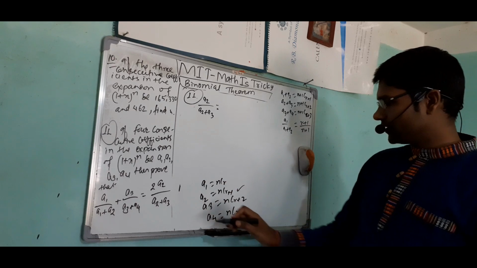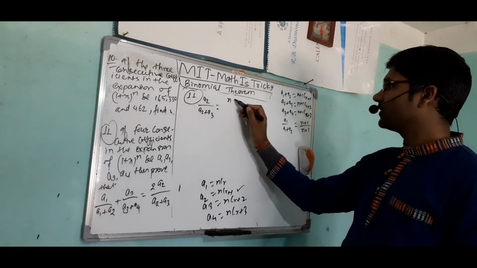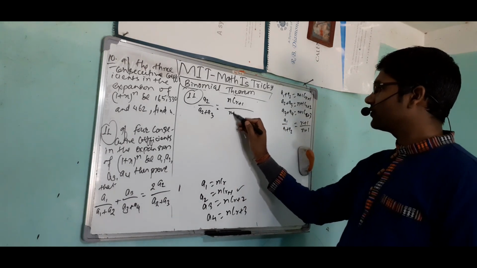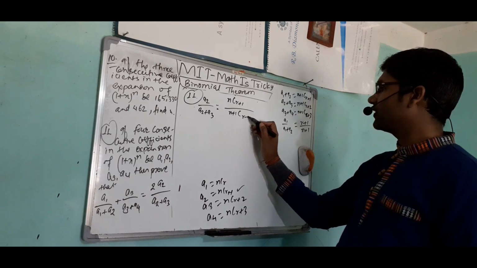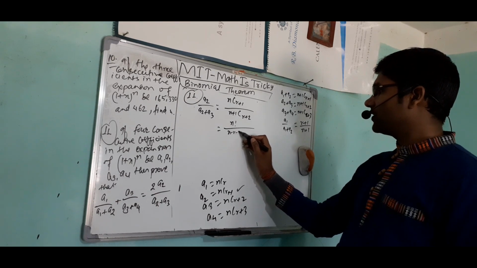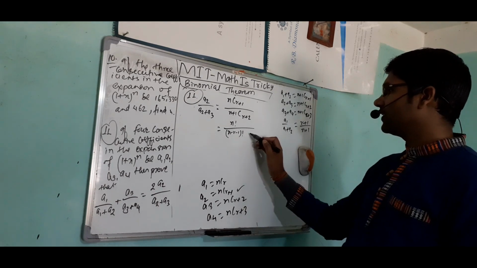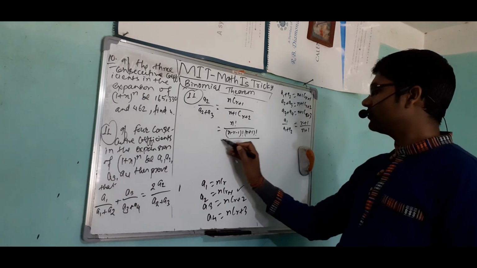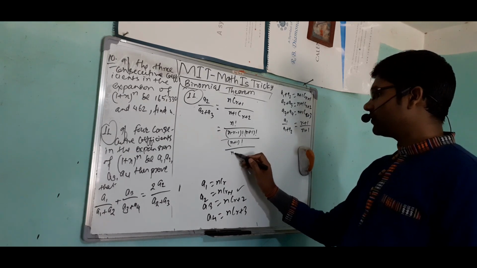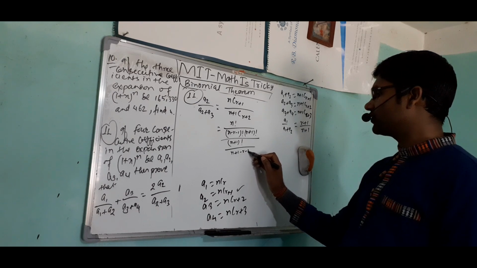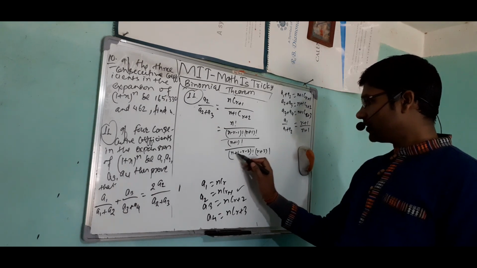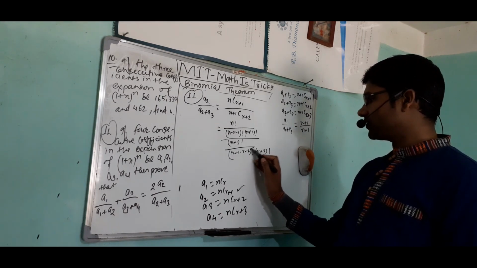a2 is nC(r plus 1), isn't it? And a2 plus a3 is (n plus 1)C(r plus 2). So let's use the formula for this. n factorial by (n minus r minus 1) factorial and (r plus 1) factorial, whole divide by (n plus 1) factorial divided by (n plus 1 minus r minus 2) factorial and (r plus 2) factorial. Let's see here n minus r and then this will be minus 1, so these two cancel.